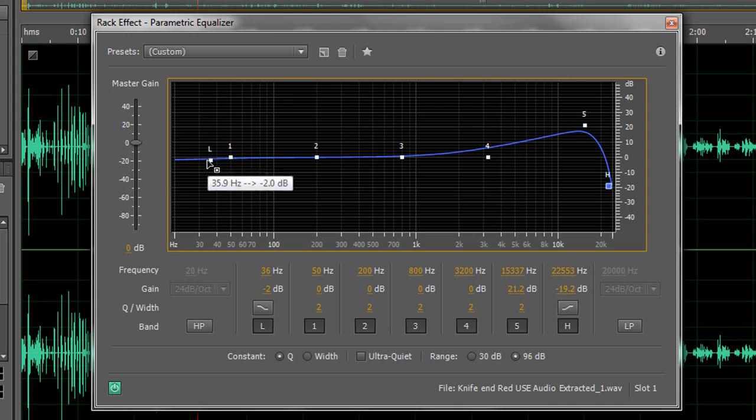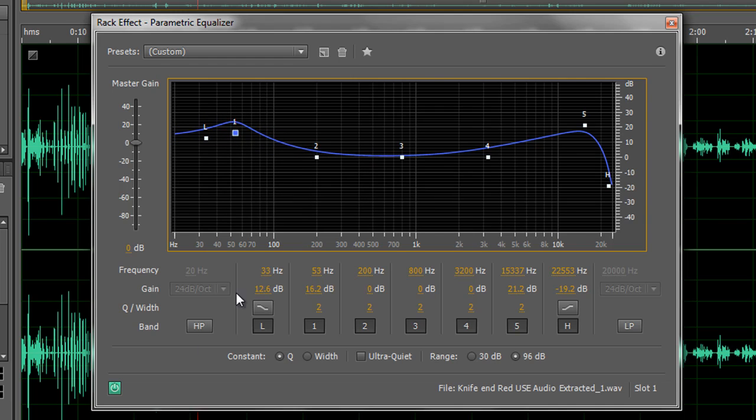Now at the low end, I could pull down bass if I've got rumble or problems with low-end frequencies. You can see this is only 30 or 40 hertz. Or I can increase them if I think that's going to work. But at the same time, I've got independent control of my bass frequencies, which I can pull up and pull down.